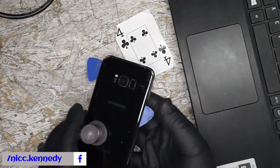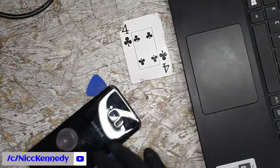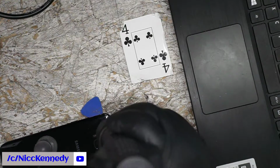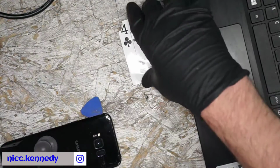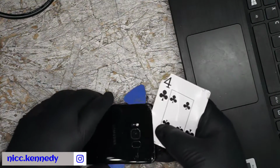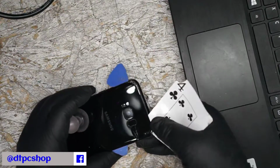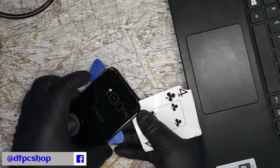As careful as I was, it's still cracked. So, yeah, that's kind of what it is whenever it's already got cracks and breaks in it. Anyhow, yep, there goes another one. Let's try. We just need to cut loose this one last part. Come on, quit fighting me, Samsung. What is your deal? Why don't you like me?